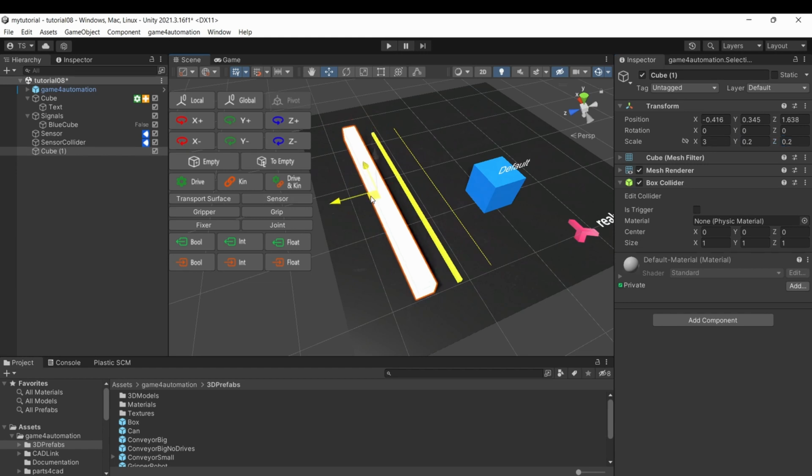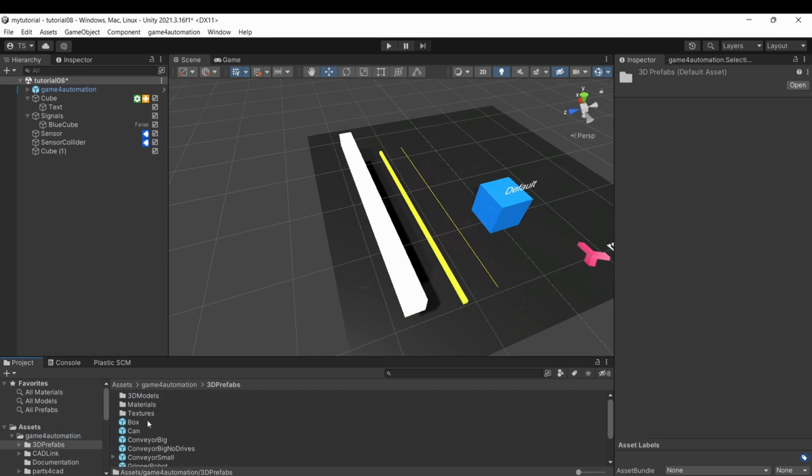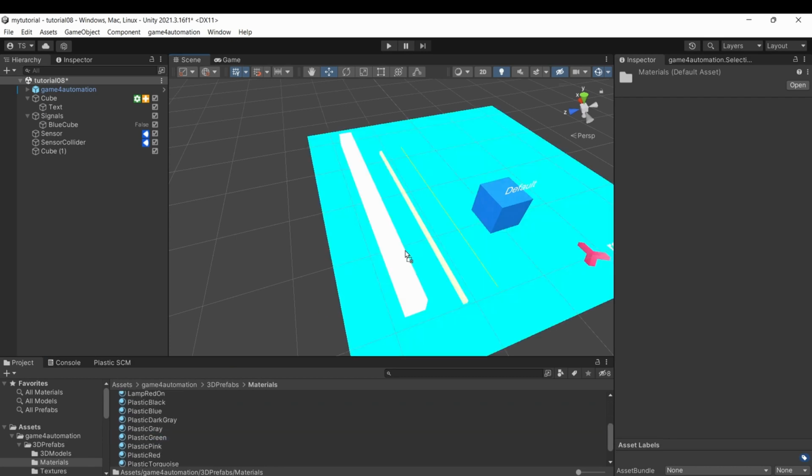So let's assume that that's something which is laying on the bottom. If we now just start it, let's place it here, a little bit up, and let's give it a color. In our materials, so maybe classic green.